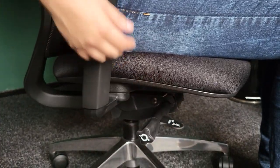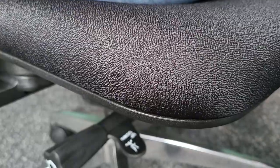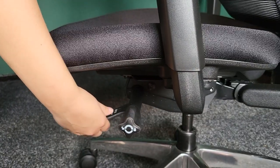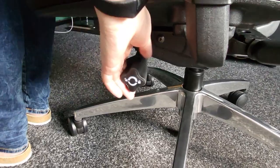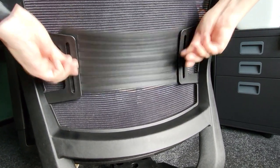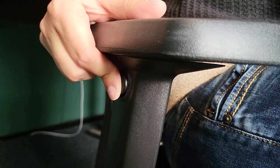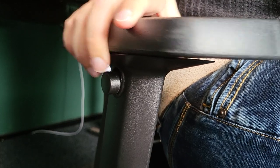This is the YASA chair, which you can completely adjust to your ergonomic positions and it really promotes a healthy posture. It can hold a maximum load capacity of 130 kilograms. You can change the seating height, seating depth, and it has 3D armrests so you can adjust them in any direction. You can also adjust the backrest resistance and lumbar support. Now when I sit behind my desk I have full control to sit as ergonomically as possible — especially the 3D armrests make such a difference for my hands, wrists, and arms.